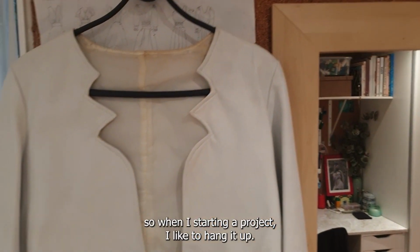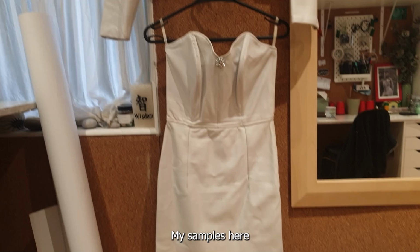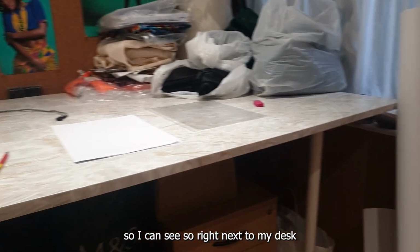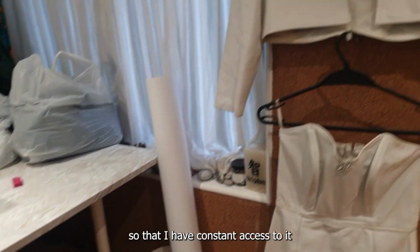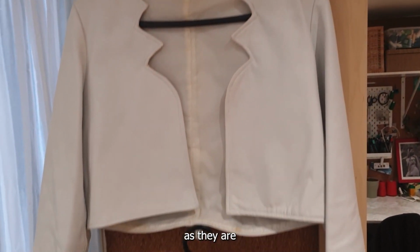So when I'm starting a project, I like to hang up my samples here so I can see. It's right next to my desk so that I have constant access to it, because I'm literally recreating these pieces as they are.